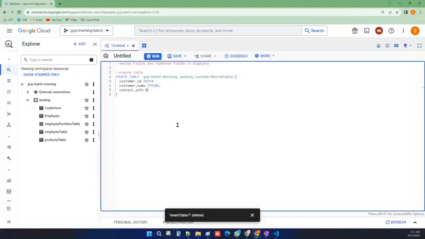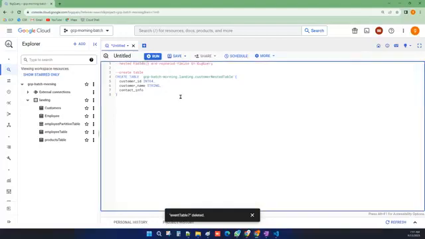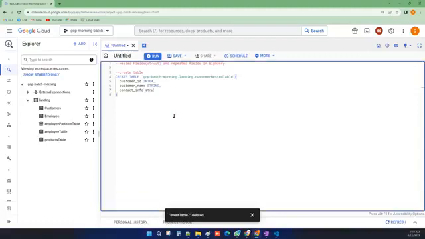Struct. Correct, correct. So that's what we have to use, the struct. For nested fields, we are going to achieve it with the help of struct. So I'm going to use struct here also.